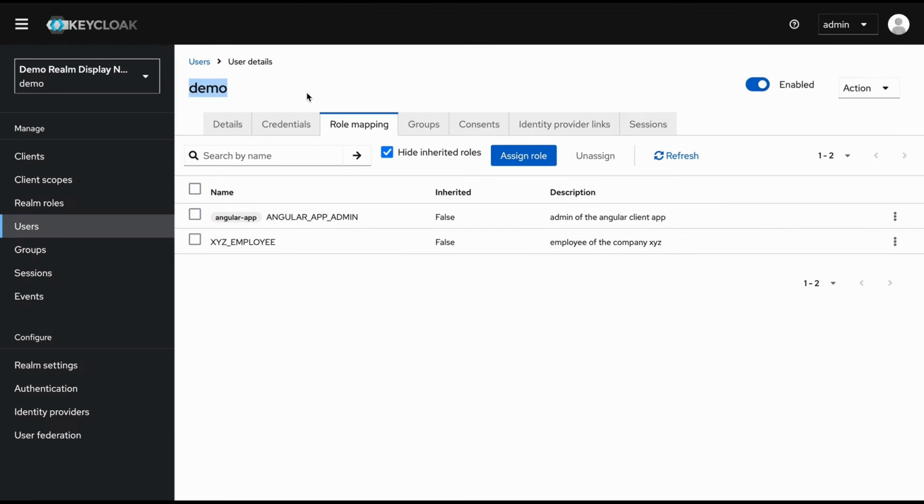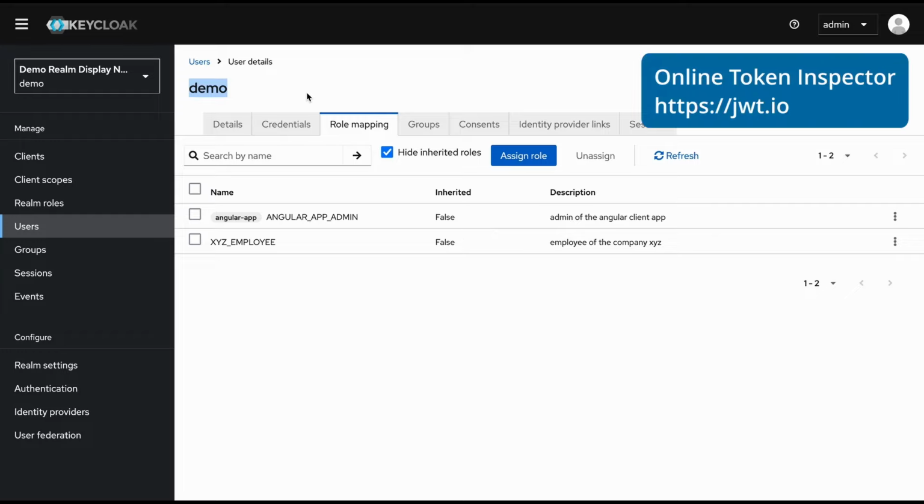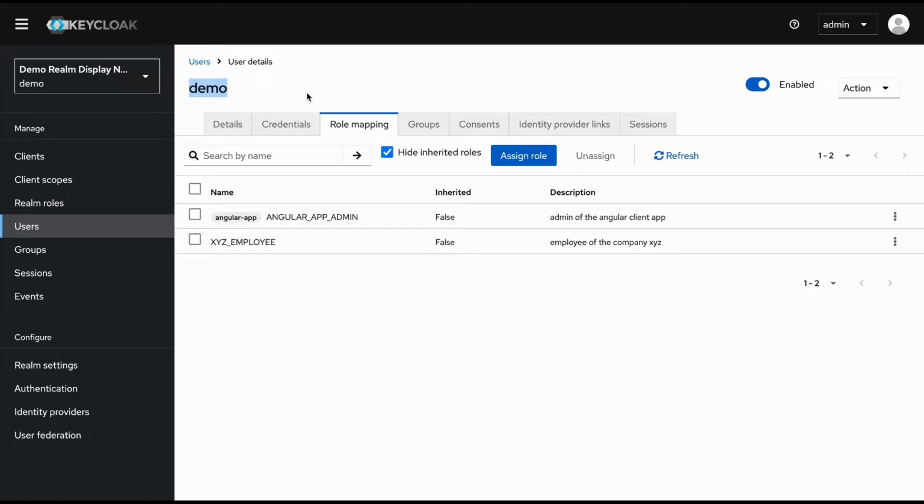Now these roles should be included in the access and ID tokens generated for the demo user by Keycloak using the OpenID Connect protocol. In order to inspect these tokens, there are two methods. One method is connecting a client and letting Keycloak generate the token and inspecting it using a token inspector like jwt.io. That method is a bit difficult to execute. Instead, Keycloak provides a built-in token evaluator. Using that evaluator, it is very easy to inspect the token generated from each client for any given user in the realm.